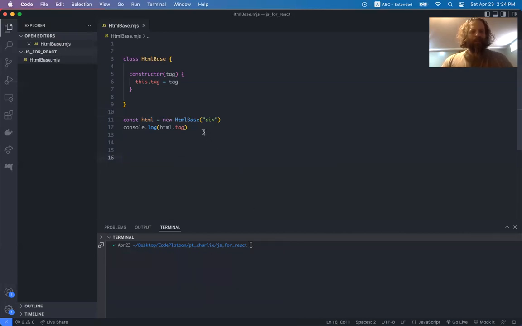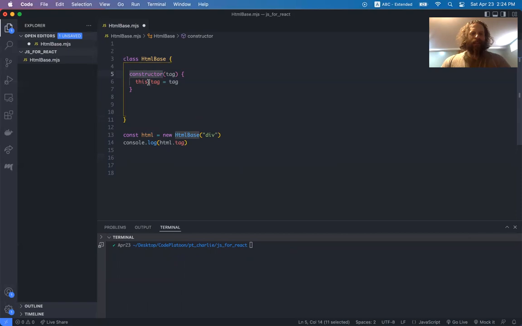So any questions so far? Okay. Conceptually, this should be very familiar territory. We just use constructor instead of dunder init, and this instead of self. Okay, now methods.